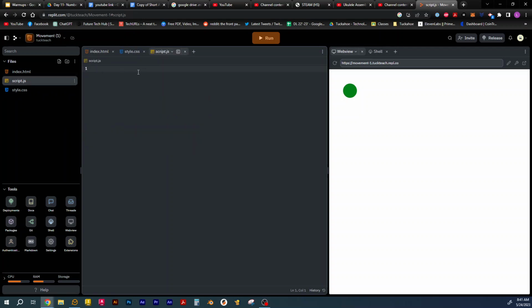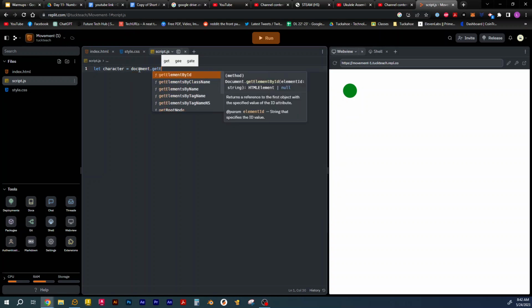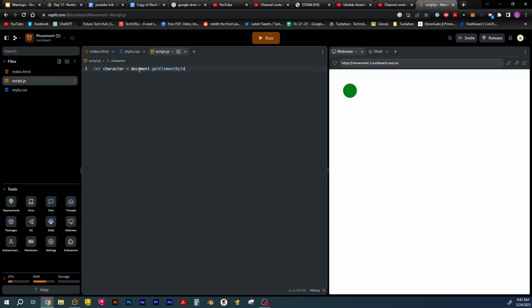And we need to make a variable here. So we're going to say let character equals. And we need to say, hey, I want the variable to equal whatever the name of this ID is. So I know that we named that character. So we're going to do document.getElementById, and in quotation marks, in parentheses, we're just going to say character.